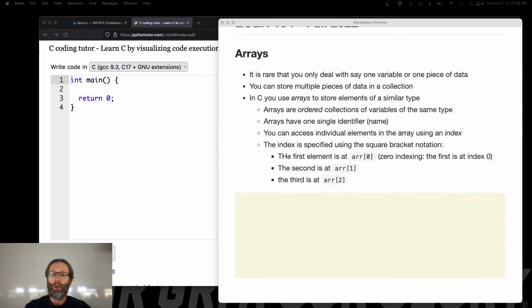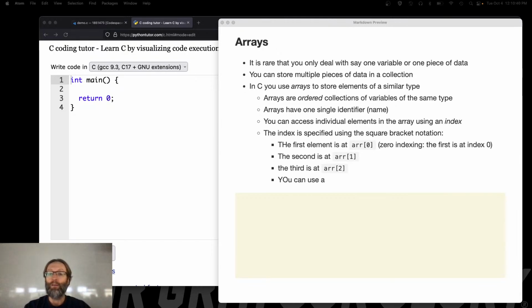Right? You can use a variable as an index. For example, you can go, I want the ith element. ARR sub I is the ith element. And now we know why in for loops we've been using I, right? Int I is equal to 0, I is less than n, I plus plus. What does the I stand for? Index. That's the idiomatic for loop that we're going to write here in a moment, okay?